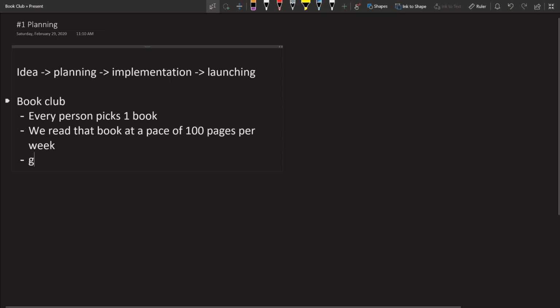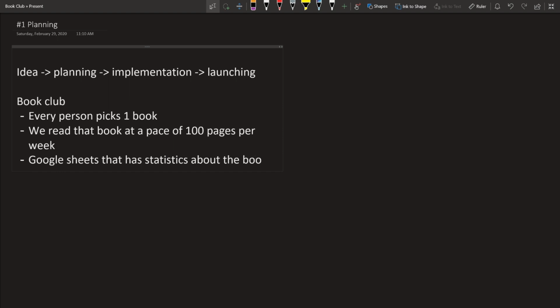Then we have a Google Sheets that has statistics about each book, including ratings and page length.